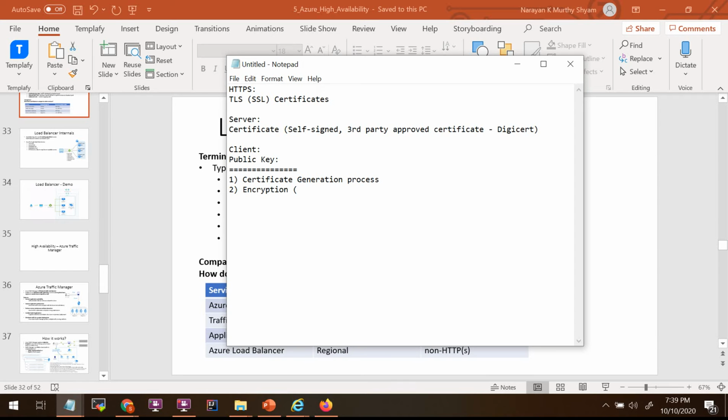If you're using HTTPS, then you are using encryption over transit, which is more secure, because over the network, before data is transferred from server to client or client to server, everything in this process is encrypted. So it is more secure compared to non-HTTPS based traffic.